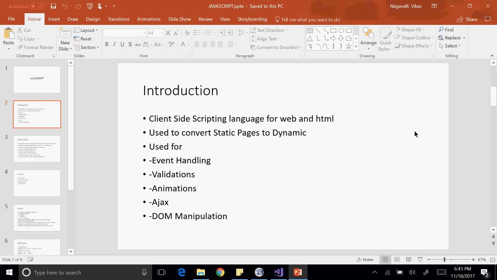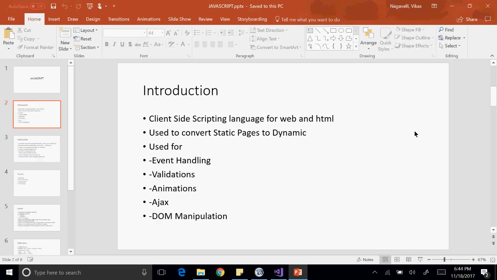And what is JavaScript mainly used for? JavaScript is mainly used for event handling. Event handling is one of the major things we are going to do with JavaScript. For example, a button click is an event, or a mouse over, or a drag and drop. All these are events. When anybody does these things on the user interface using mouse events or keyboard events, we are going to respond. We are going to script in such a way that we can get the event, write the script, and give a response back to the browser saying how to respond. So this is one of the major features of JavaScript.